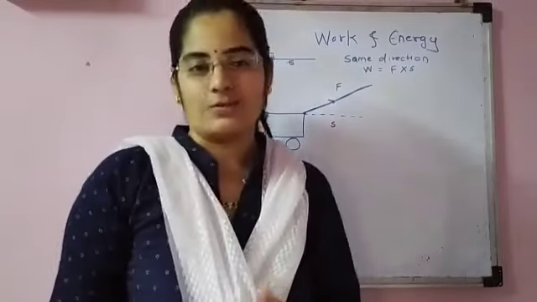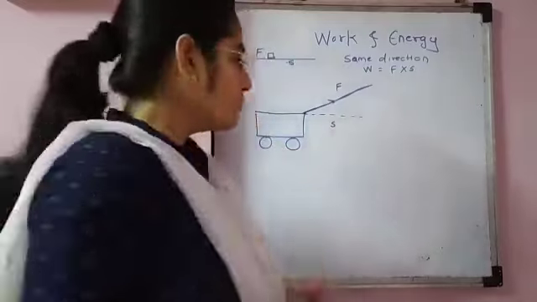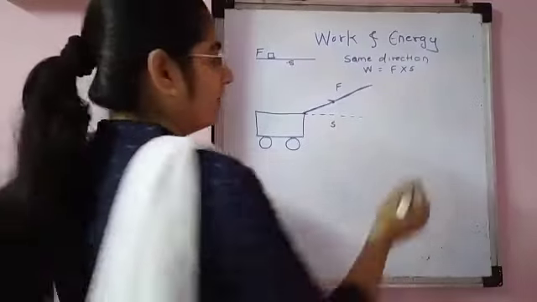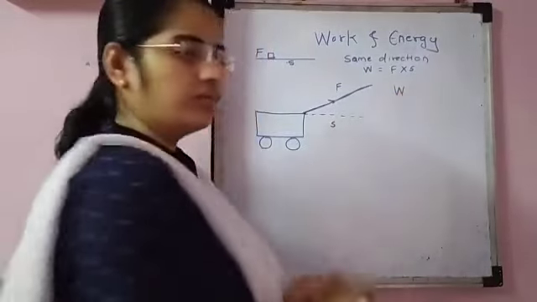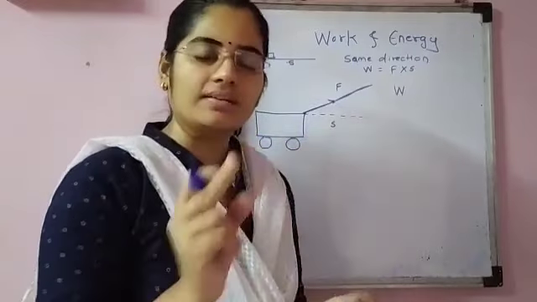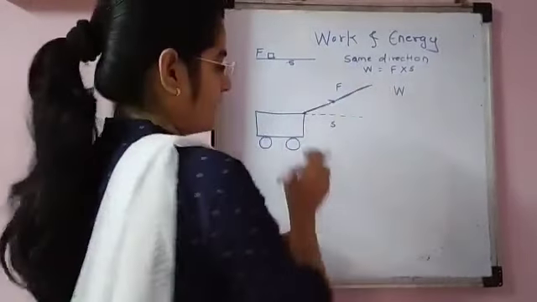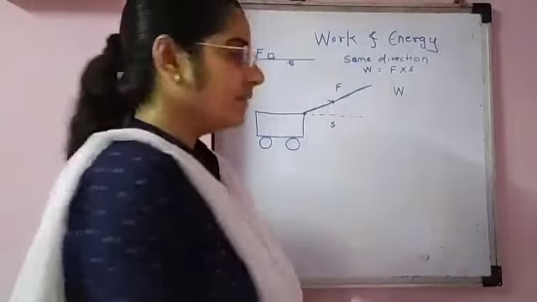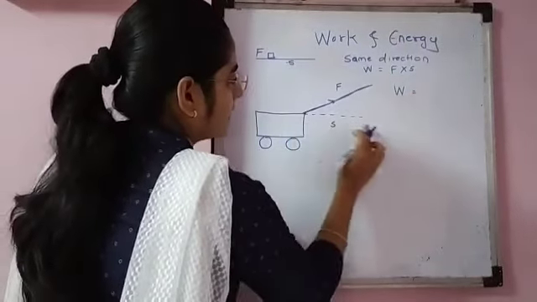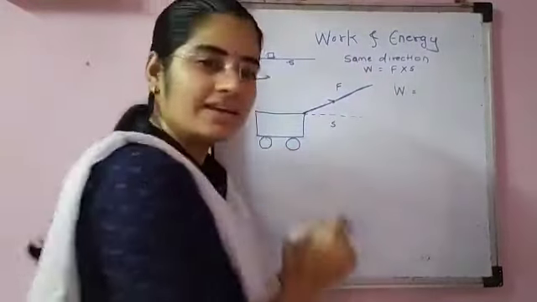Then how will we calculate the work? How will you calculate the formula for the work? Displacement occurs in this direction, so we have to calculate the formula for work done in the case where the direction of force and the direction of displacement are not the same. Here the direction of force is this, the direction of displacement is this. When the object gets displaced in this direction, some force also acts on that object in this direction.